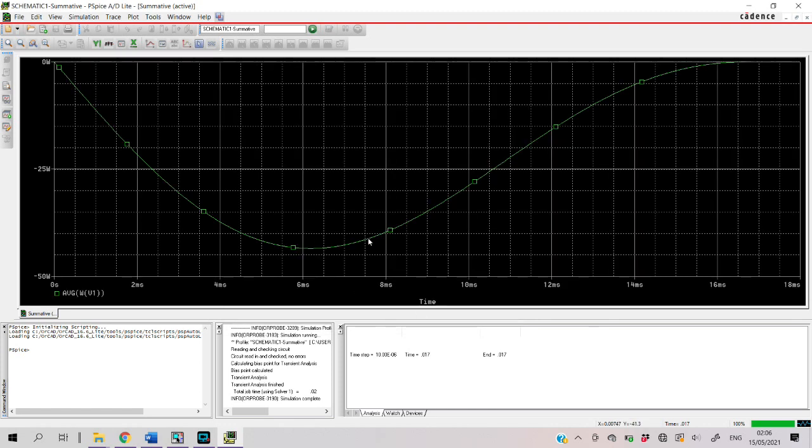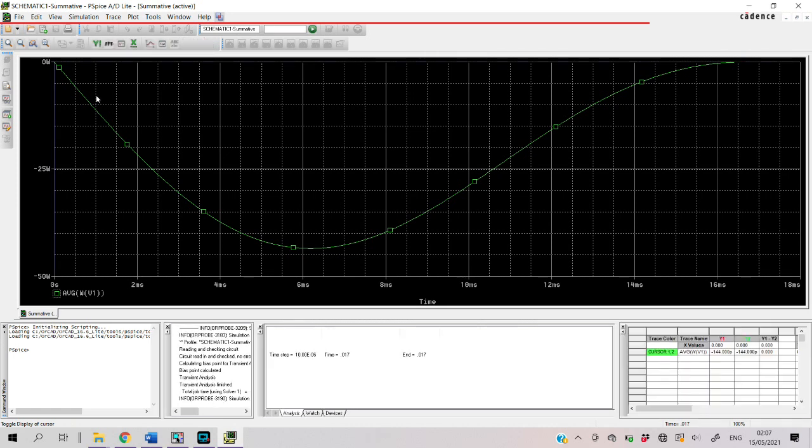As we can see, it is inversed again, but we will measure at the end like we did earlier on other circuits. Now, the measured power is negative 5.5212 microwatts.